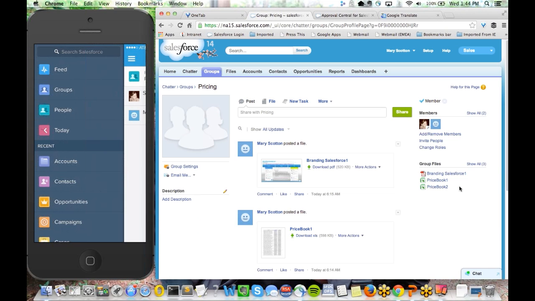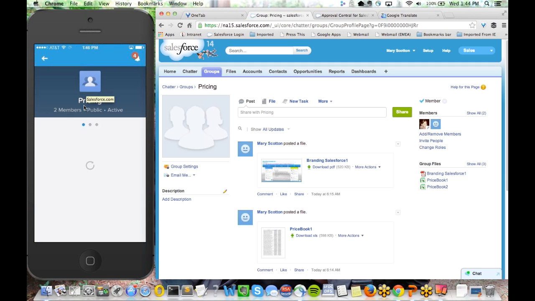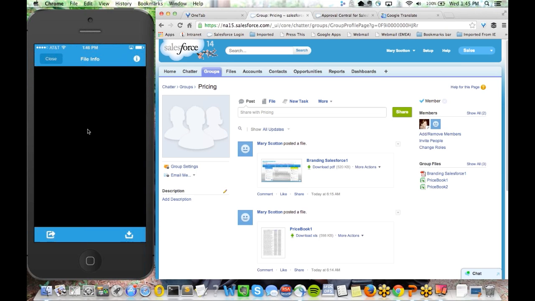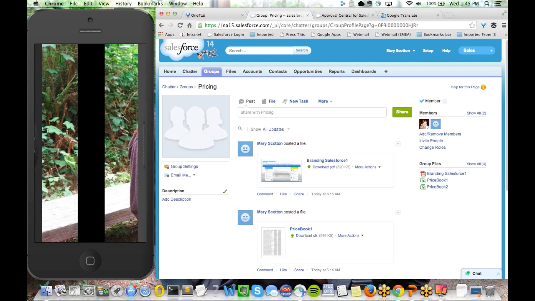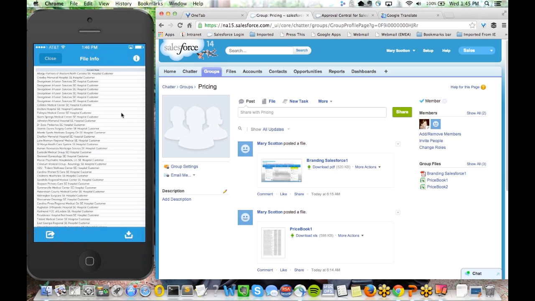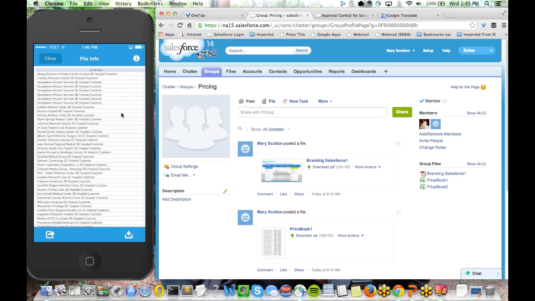So that's what it looks like on the browser. And if I go over to my phone, take a look at the group, I will see that same group, pricing. And then if I slide over to the third little dot, I'll see the files. And so just like we saw when Jennifer was talking, I can grab one of these, and let's just say this is fake data, but I'm grabbing either a PDF or a spreadsheet. Whoa, I turned my phone. And you can see that you can pinch into the file, right? So they can really get use out of these files as they're doing it.